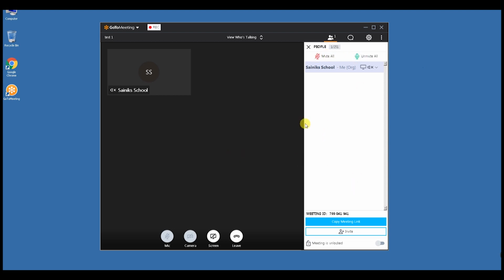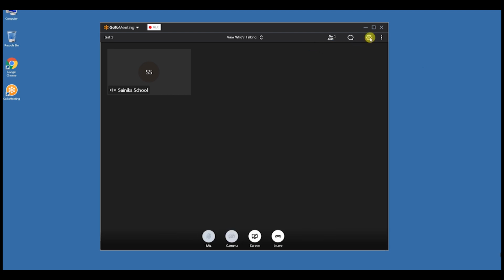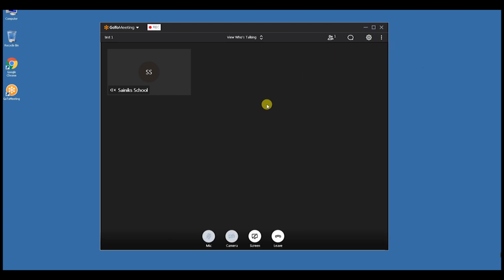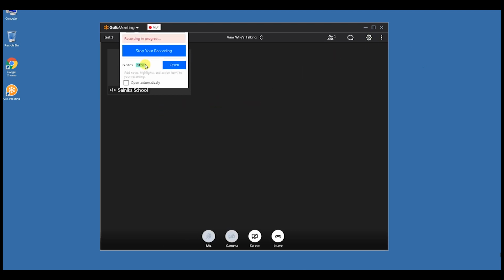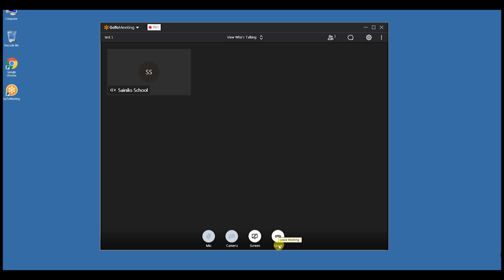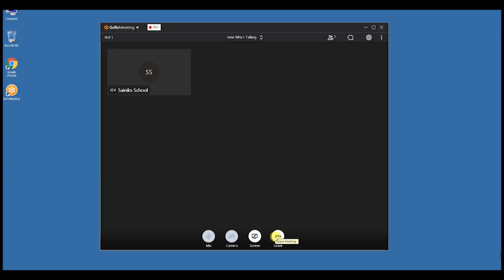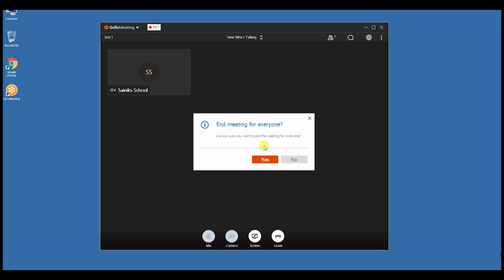About the recording, once your session's over or you want to stop recording, you can hit stop recording, or once your meeting is over, you hit the leave button, and when the meeting is over, you receive your recording in the email which you have registered. Whatever email ID you have registered, you would receive your recording, because these are cloud-based recordings.